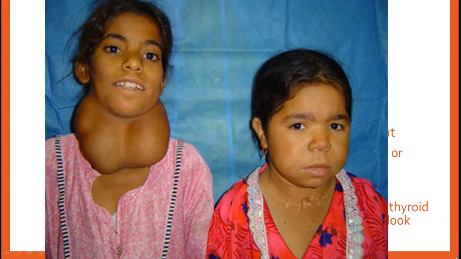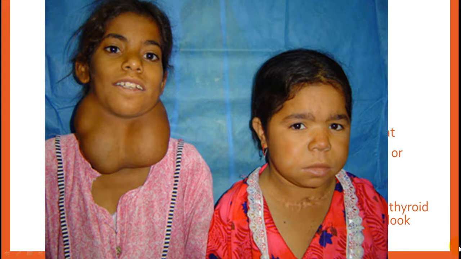And what happens is, since the body is not recognizing the hormone being produced, the thyroid keeps producing more and more and more. So the metabolism is not functioning properly. The gland starts to overproduce, but it's not being absorbed at all. And it causes this goiter. So the only thing to do at this point is to surgically remove part of the thyroid.